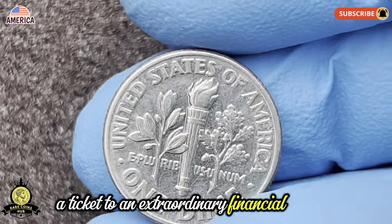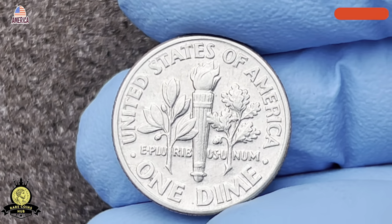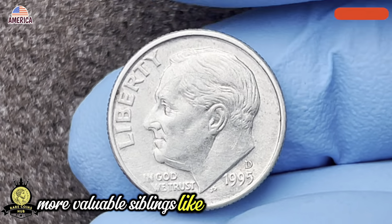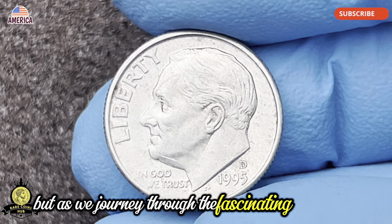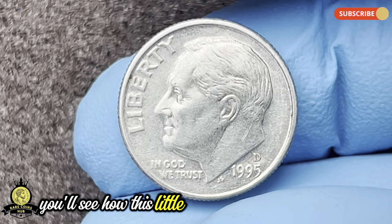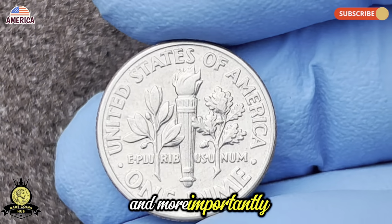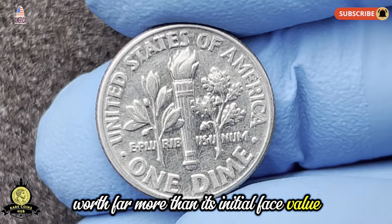Now, we know the dime, worth just 10 cents, is not exactly a coin that tends to capture much attention compared to its larger, more valuable siblings like the quarter or the dollar. But as we journey through the fascinating story of the 1995 1 dime coin, you'll see how this little piece of American currency managed to make a big impression in the world of coin collecting and, more importantly, how it's become a rare treasure worth far more than its initial face value.